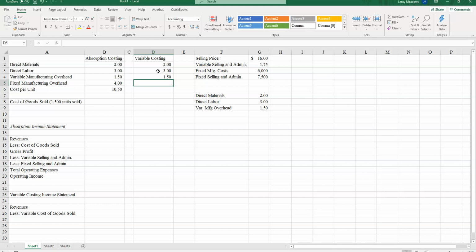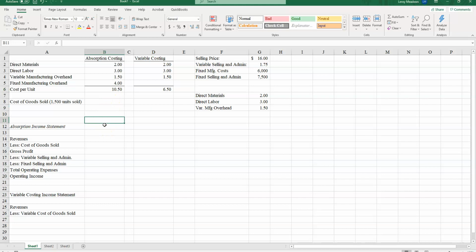So under variable costing, it is assumed that fixed manufacturing overhead is a period cost and not a manufacturing cost. And there's a reason for that, and that's because fixed manufacturing costs tend to be tied to capacity, or how much can we produce. So under variable costing, I'm not going to include any fixed manufacturing overhead. So my variable cost per unit will be $6.50 per unit. And that's a big difference. We're going to look a little bit later at why we might want to look at variable costs, and also why we might want to look at absorption cost per unit.